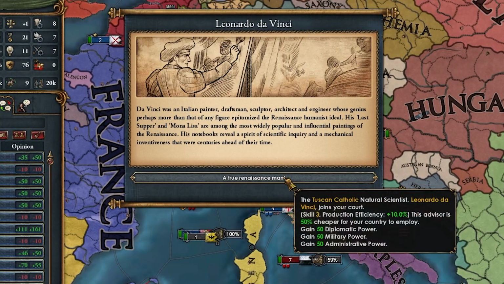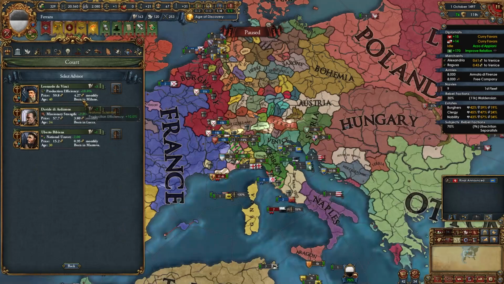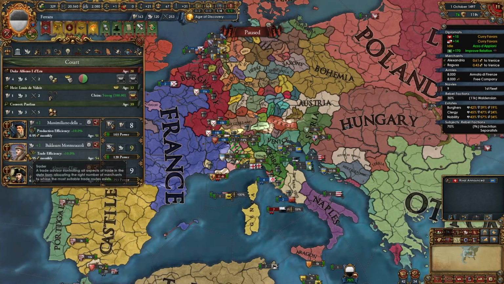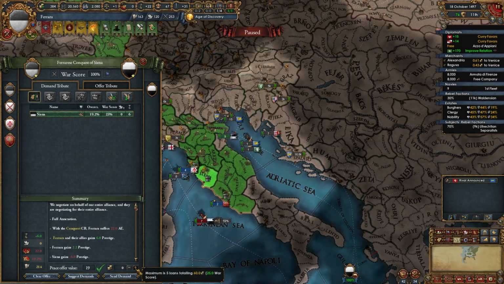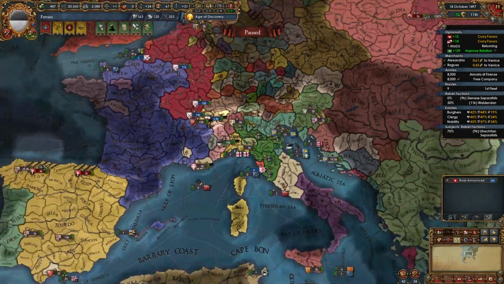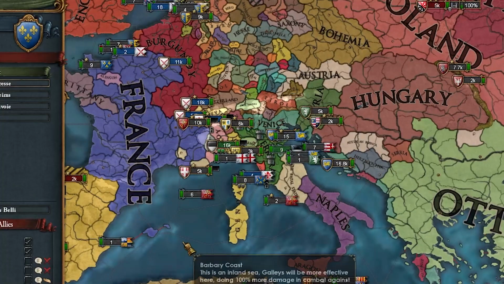Hey, it's Da Vinci. Da Vinci? There he is. Pretty cheap for a level 3 advisor. I wonder if I got some of the other guys too. Maybe I did have them, but I missed them. And Siena is ours. It feels like I'm not making any progress when really we are. I just don't know what we're gonna do with France.